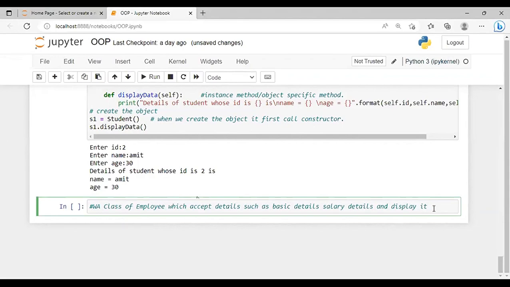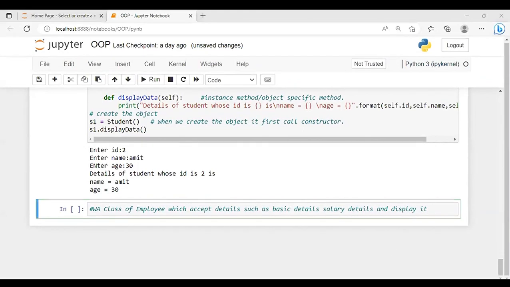Okay, so you have to accept the basic details of the employee, salary details of the employee, and display it. Salary details in the sense, you all know how the salary slip is, those who are from India know what the structure of salary is, right? In a salary slip there is some DA, there is some HRA.